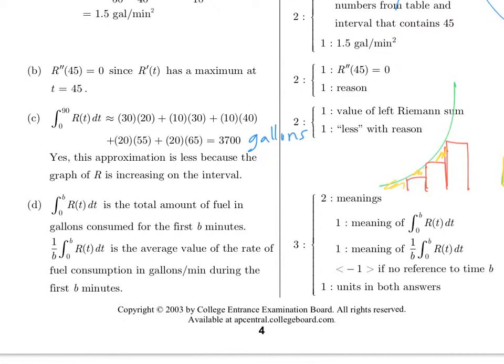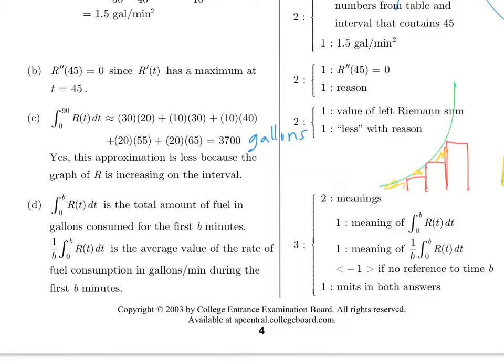So here's where we're going to go back to what I already said in part C. The integral from 0 to b, now they've just got this generic b up here. Don't be afraid of that. Just make sure you don't say 90 in there or a specific number. It's the total amount of fuel in gallons consumed for the first b minutes. So like I said, I already told you that the integral of a rate is giving us an amount. And that's my general rule of thumb I use. They gave me a rate function. Integral is an amount of something, in this case, amount of fuel.